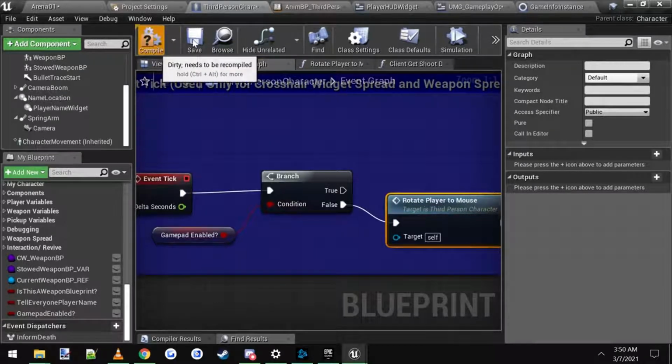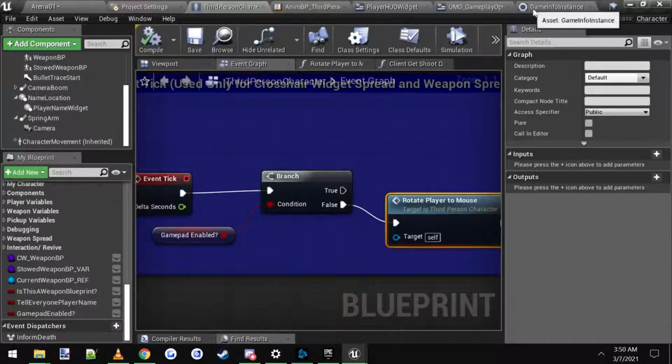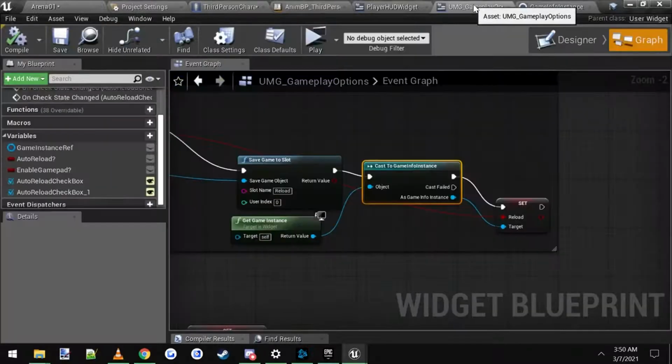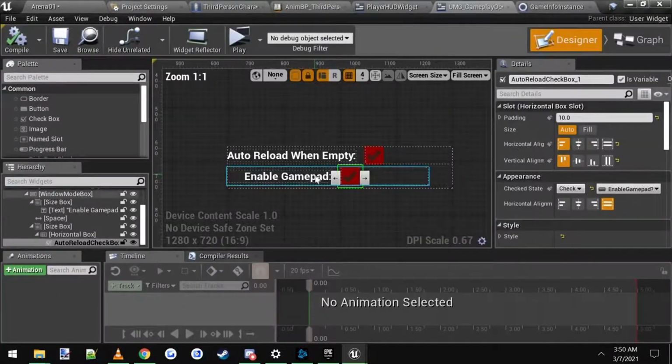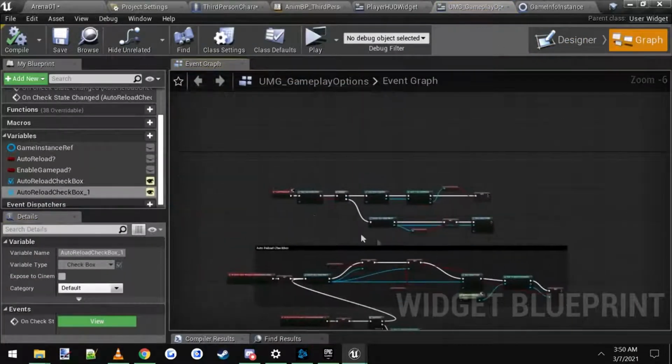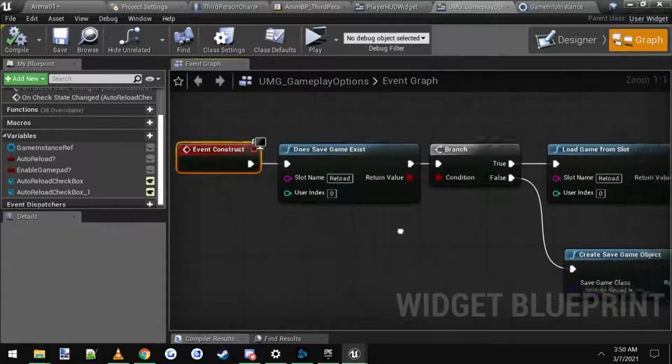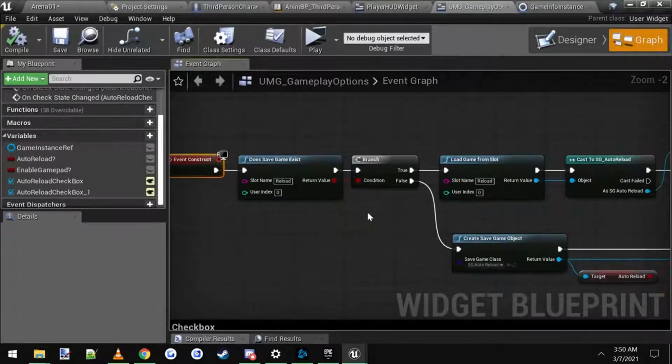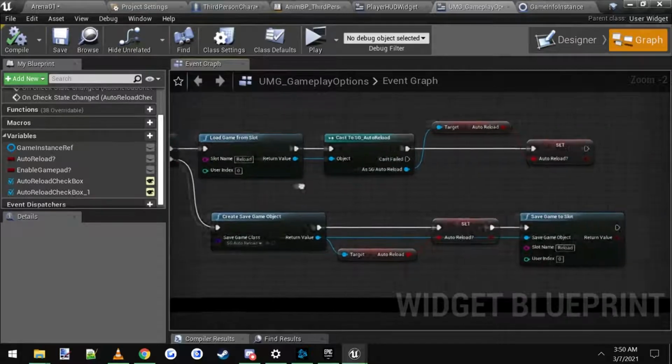Alright, there's one more thing before we finish this up and try it out. Back in the actual player widget, where you check the box inside of the gameplay options, you have to set it inside the event construct. So we come over here and it loads.